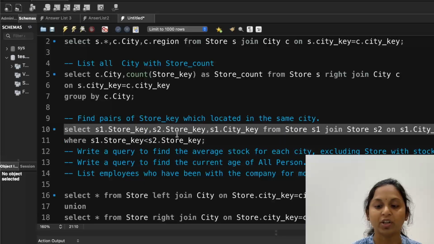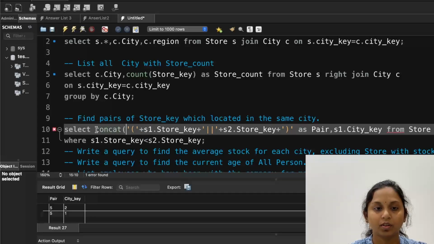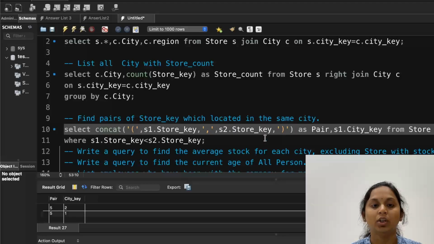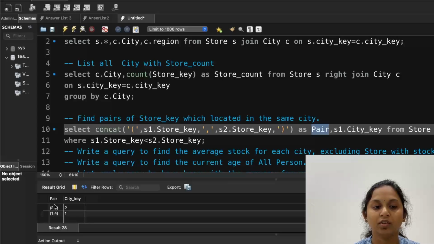They are expecting it in the form of a set. So what can I do? Can I make a set of this? Yes. Okay. I think we should use the comma. Yes. And if you are not getting what I'm doing, you can keep it as different columns, but you should be aware how we are able to merge different columns. This is a different column, this is a different column, but we want it to look like a pair. Store key 1 and store key 4 are a pair, so it will look like this, right? And I'm renaming it as a pair. Let me run, and this is the final answer.